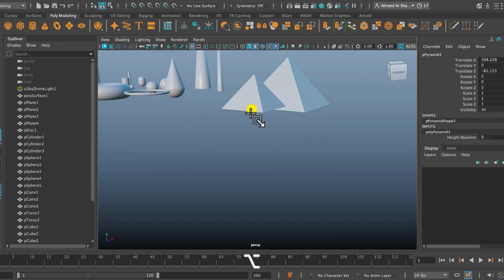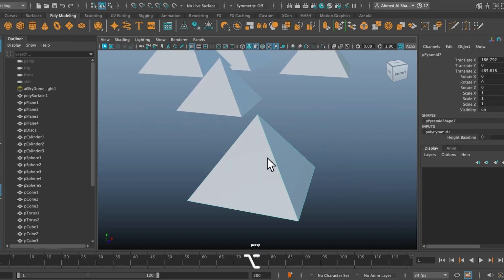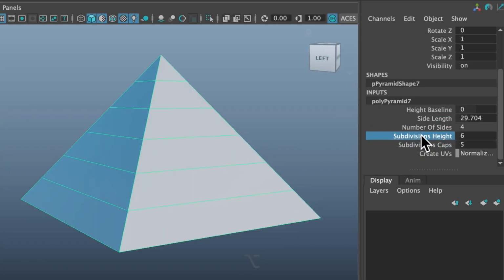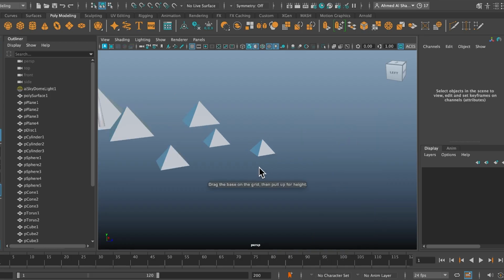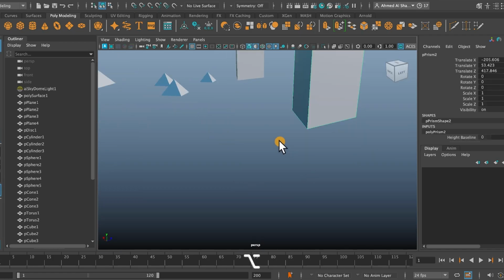It looks like the Egyptian pyramids. It's good for creating roofs or gems. Prism is a triangle-based extruded polygon. It's good for creating crystal shards or angled walls.